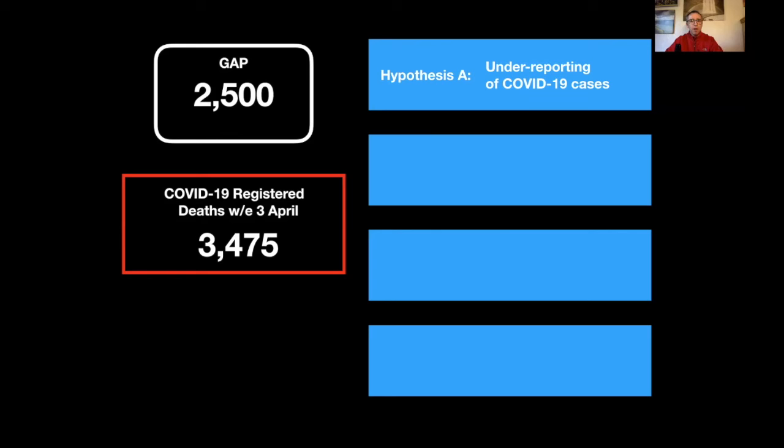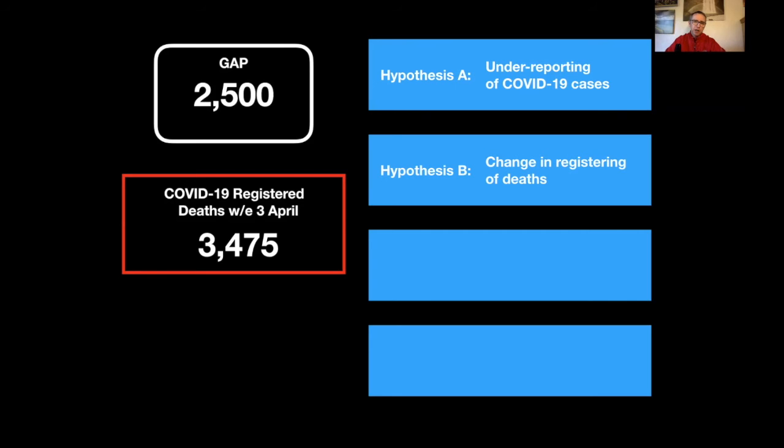But if we assume all those 930 extra home deaths, again, were COVID-19 deaths that were not declared, add those to the care home ones, then we've got probably pretty much 80% of our 2,500 accounted for. I will come to the home deaths in hypothesis D when I get to the fourth hypothesis. So hypothesis A is a big contender, a big likelihood of contributing most to the gap. There's a couple of other hypotheses, or three other hypotheses.